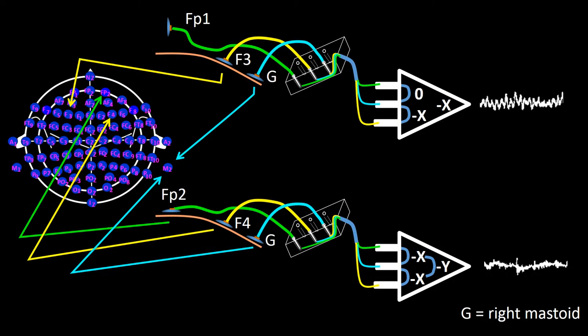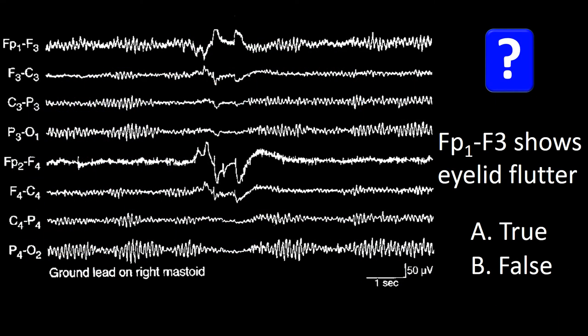This has occurred as a result of FP1 being disconnected from the headbox and the machine amplifier using the ground as if it were the electrode being connected to the E1 of the amplifier. Remember, this occurrence is very unlikely now that we use digital machines because the connection is not made between FP1 and F3. In digital machines, all connections are made from each scalp electrode to a reference and then mathematically the different electrodes are compared. So the answer to this question is B.